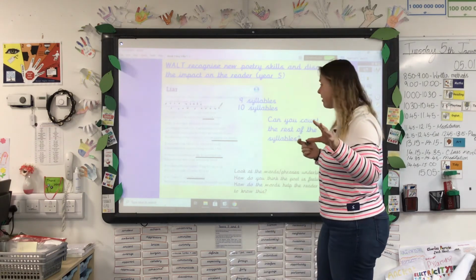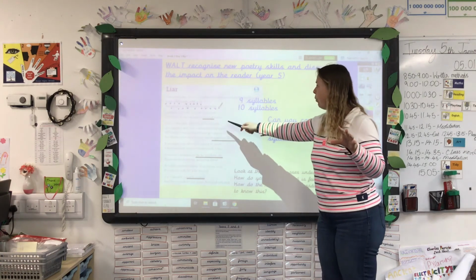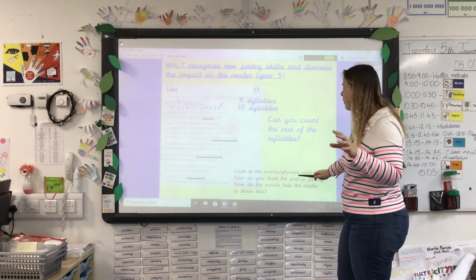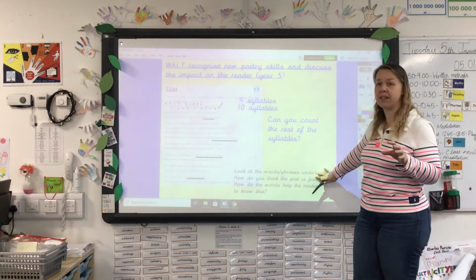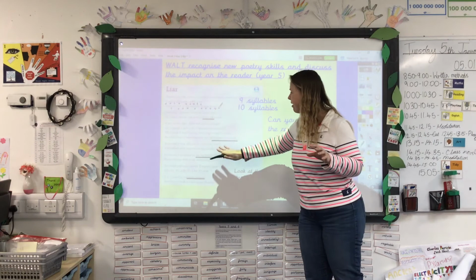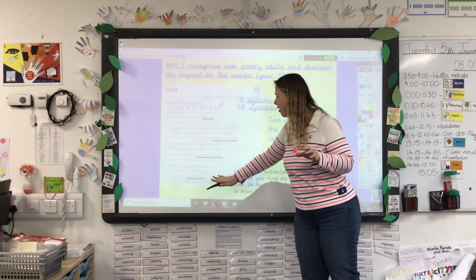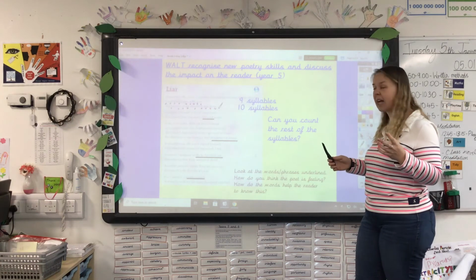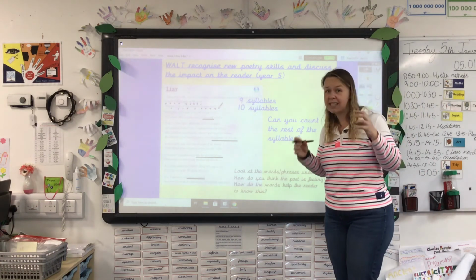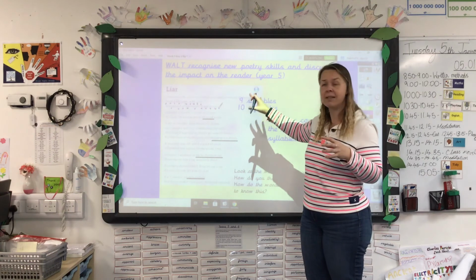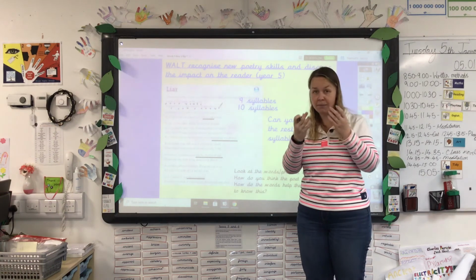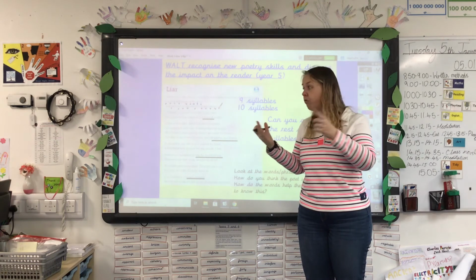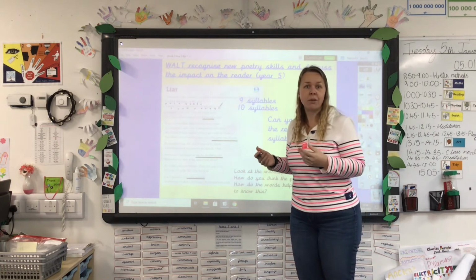So your task to start off with is working out how many syllables there are in the rest of the lines. All right? And we want you to have a look at the words and the phrases that are underlined. They're underlined for a reason. So slithered, dragging me down, my lie tumbled out, quietly replied. How do you think the poet's feeling, and how do the words help the reader to know this? Remember, that specific vocabulary. This poet has picked those words especially to make you feel a certain way and to make you think that the writer is feeling a certain way as well.